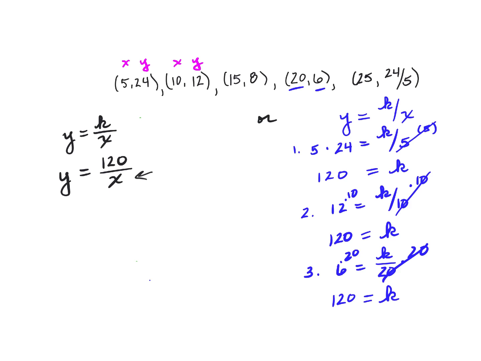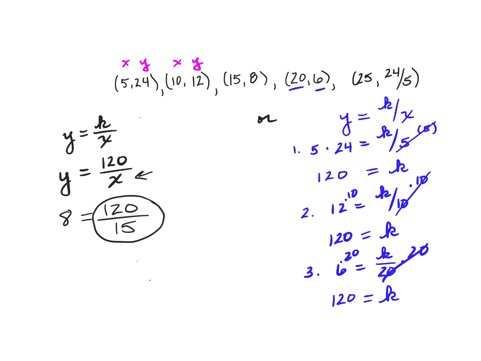And you could even test this. Again, we never used 15 and 8. So if we said 8, that's our y value, is equal to 120 over 15, I think you could see there in your calculator that if you take 120 and divide it by 15, you will indeed get 8.